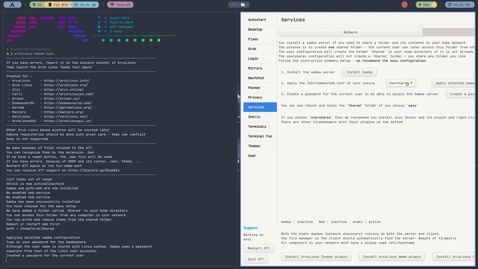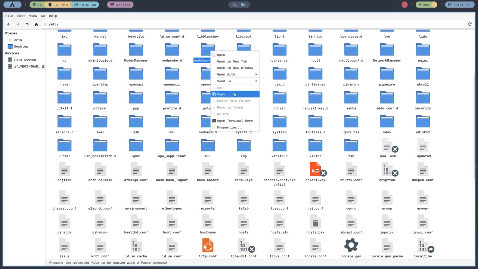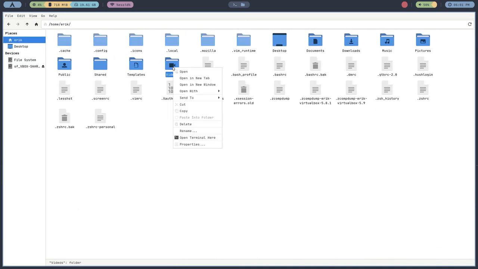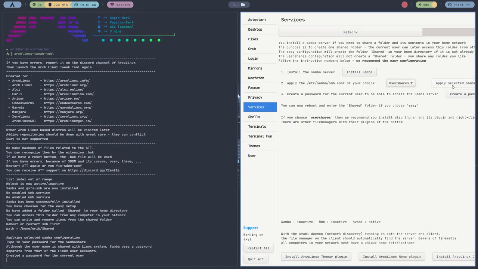The other things are the NetShare user share things, which is more complex, because the advantage is that you can say right mouse click and then share properties and share, but not here, of course, your own home directory. I want to share my videos with somebody. Okay, fine. Click, share. But it's not that simple. You need to go then, of course, to user shares, apply is selected, and install something that works. These things work. Install ArcoLinux Forum plugin, not the one from the AUR. Until further notice, they do not work. Nemo plugin works, and this one I can't read anymore. That's the Caja plugin. Okay, so depending on XFCE, Cinnamon, and Mate.